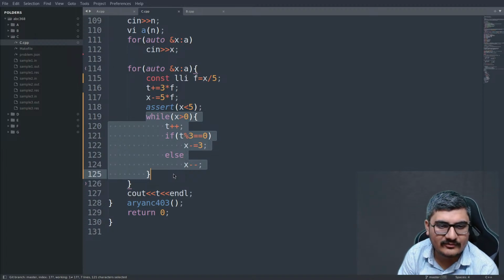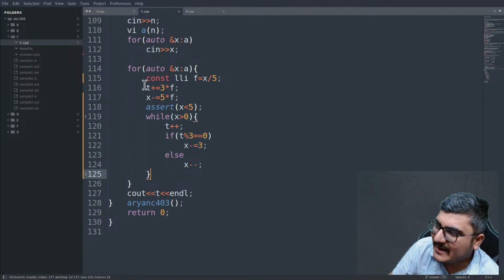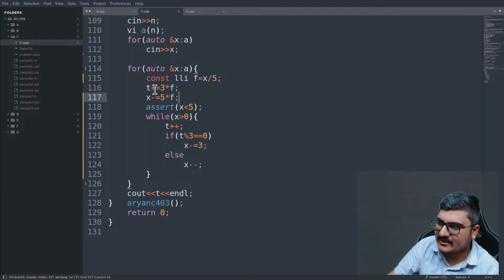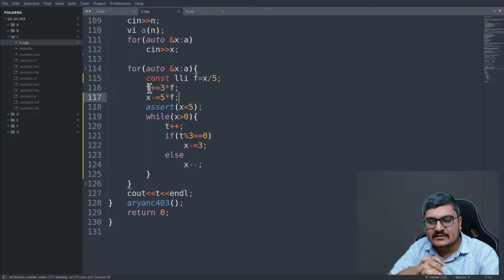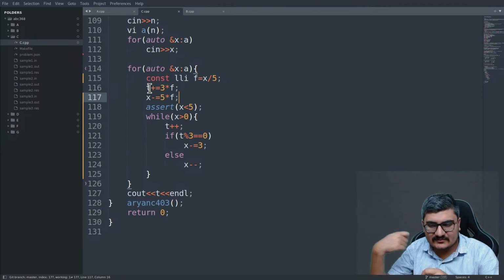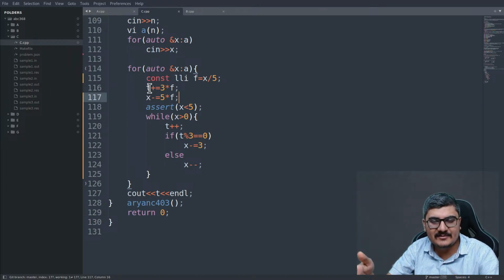And if you want to do it faster, you can probably do a binary search on the number of operations required. Let's say if you do 10 operations from here, you know the starting value of t, so you can find out how much damage you would do in the next 10 operations. Then you can start with something low, something high. Look at mid. You look from t plus 1 to t plus mid, how much damage you can do.